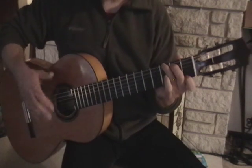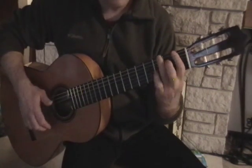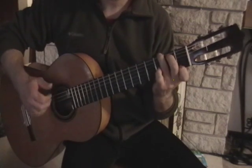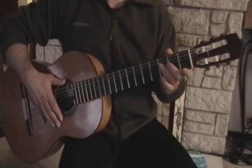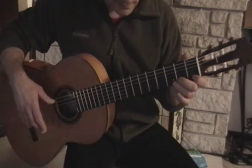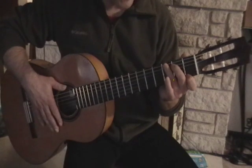So every chord, like I start with G7, comes on the upbeat. C's upbeat. The F is downbeat. Just get comfortable with that kind of rhythm, and that will help you. Because when we start finger picking a little, it's easy to lose rhythm, or it's harder to tap your foot to it. So I start off strumming on the upbeat of the G7 chord.